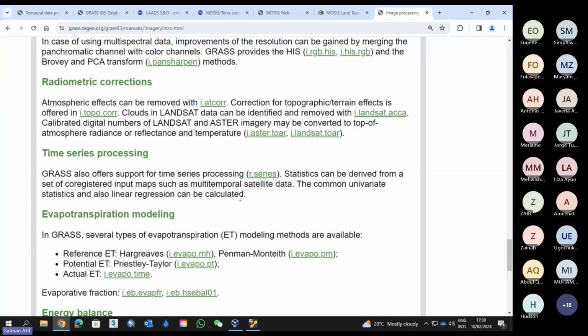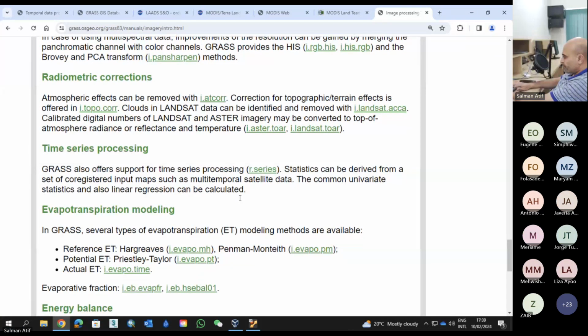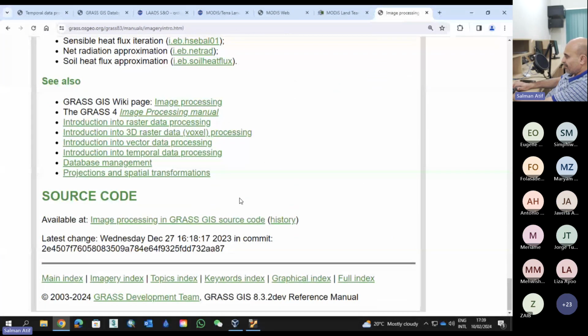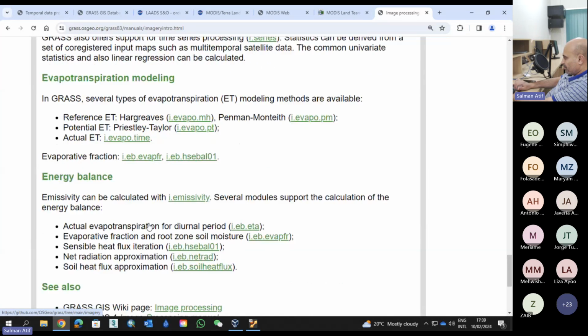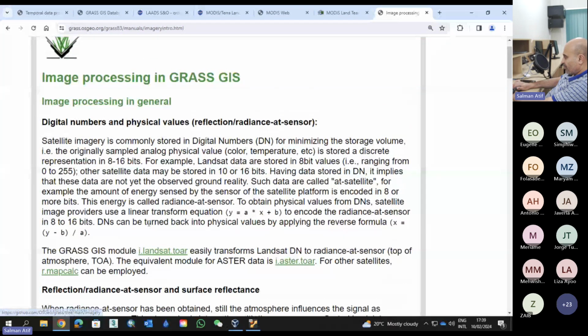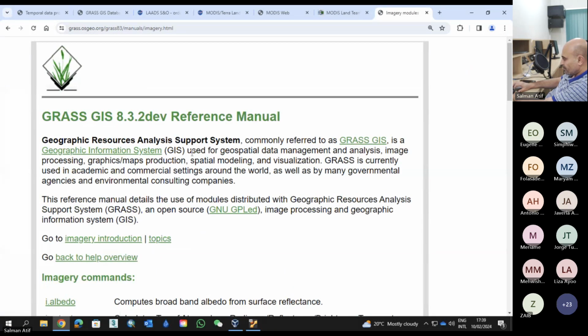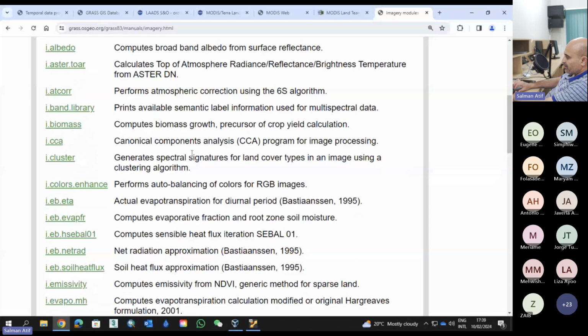So once we get our data, we could talk about that later. You could obviously run models and other things as well. These are not actually all the commands. So if you click on one of the commands and you go in the imagery part here, you're going to find all the commands listed here.